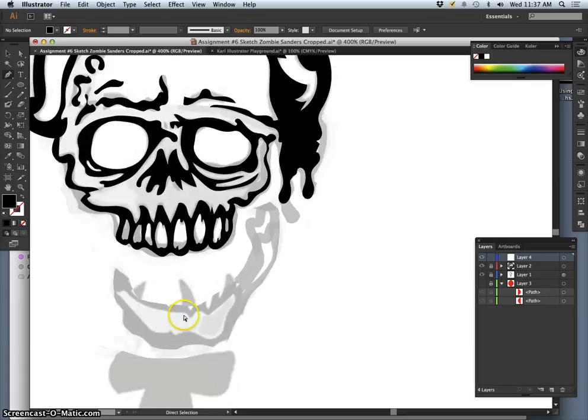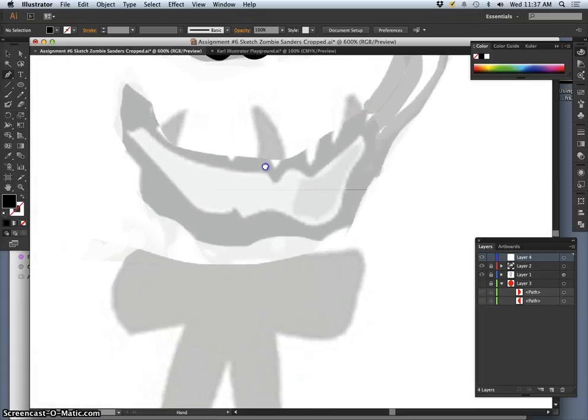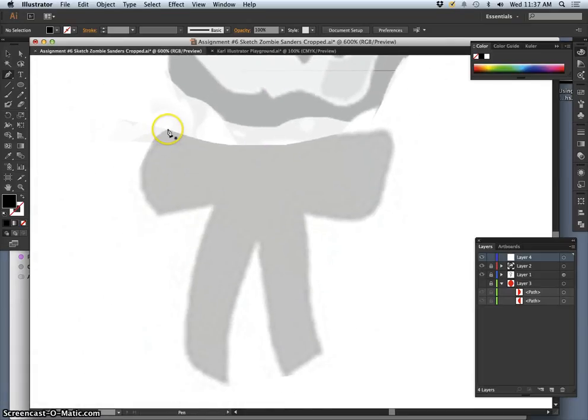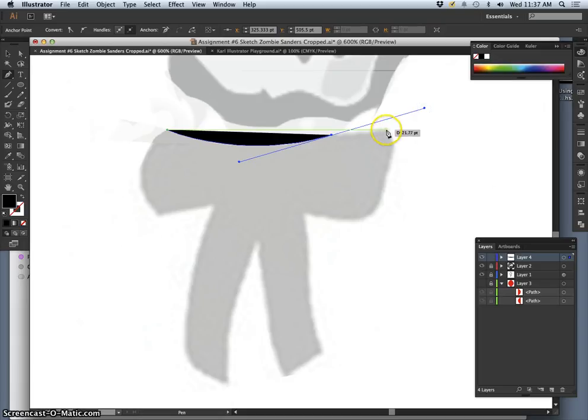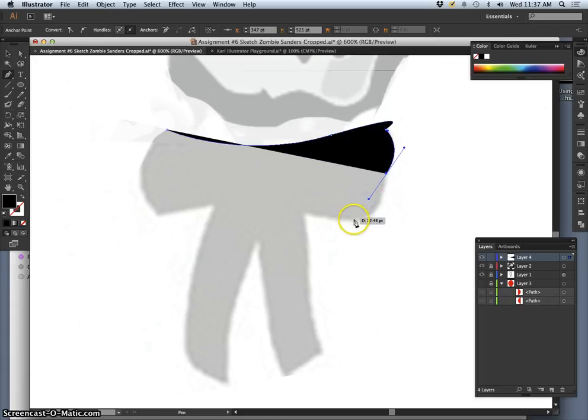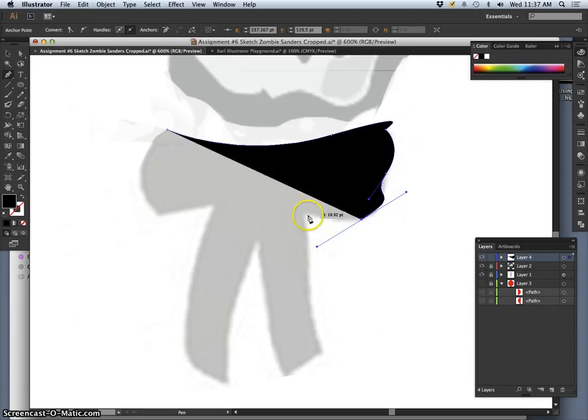And this works differently than the pencil, because you plot anchors and then you plot curves between. So I'm going to start here, go over to here, click and hold and drag, click here, click here. Playing with my curves, click here. You can see I have a lot of curves. Click here. I just want to get all the anchors in.